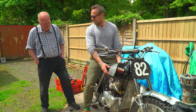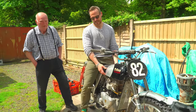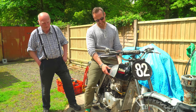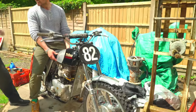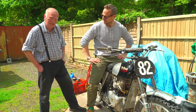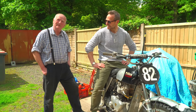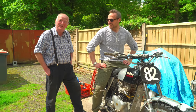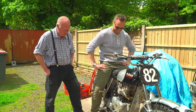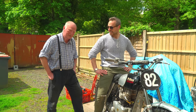Basically what we've got here is a 650 Triumph engine, BSA gearbox and primary drive in what's known as a Tribsa - obviously a hybrid of the two. The front forks are AJS/Matchless-style road-holder look-alikes, and the front hub is an AJS with the fins machined off, built as an off-roader. This is Simon, the owner. We got him to go up Red Marley hill climb on it - went to a lot of trouble lightening the bike, but when he cleaned it after Red Marley there was one stone three pounds of mud attached to it, so all the lightening was for nothing. It flew up the hill though, did really well. We had to change the gearing, which is always a bit of a learning curve.